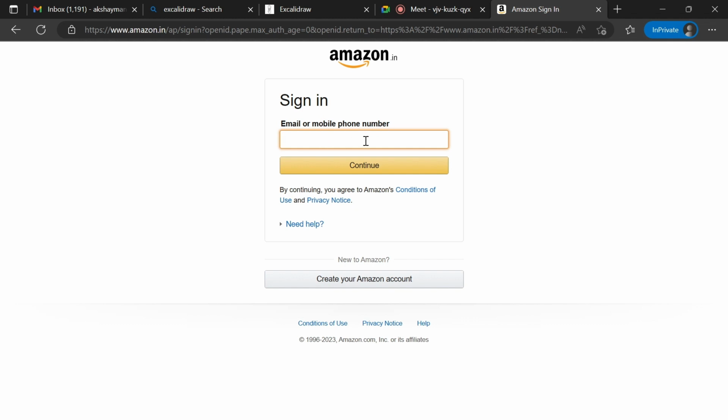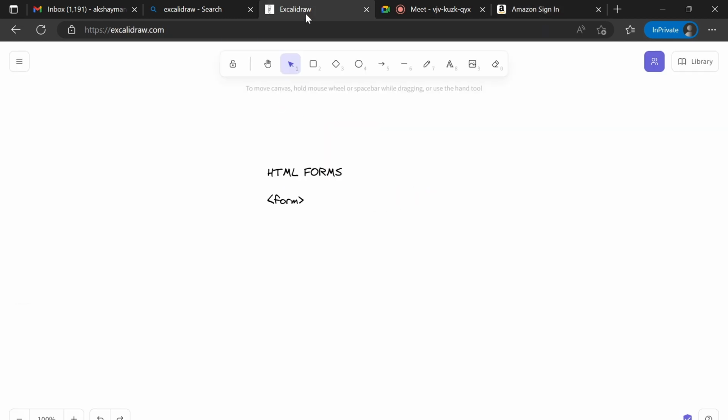Here the end user needs to input their information. This button is again an input element where the user needs to take action. So these form elements are the container for different types of input elements.